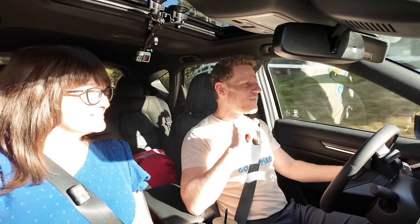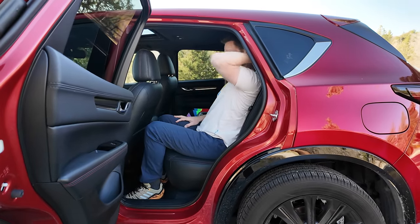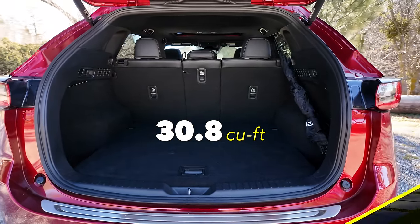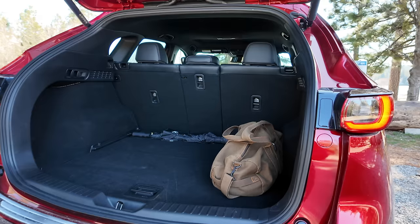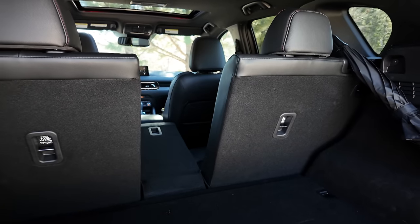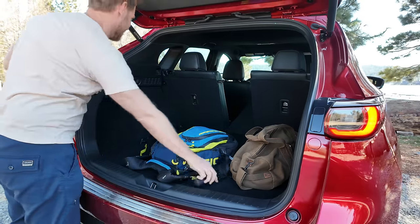One thing we have in the CX-5 that we don't have in the CX-50 is a recline function. It's not an elaborate recline — it's two positions — but I do like the fact that you can get a little extra lean if you're so inclined, and I'm normally so inclined. For cargo space, there are 30.8 cubic feet. There are much roomier options — the CR-V and RAV4 both come to mind — but for our family, it's actually plenty of space. I really like how the 40-20-40 split gives you a lot of flexibility for expanding that space.